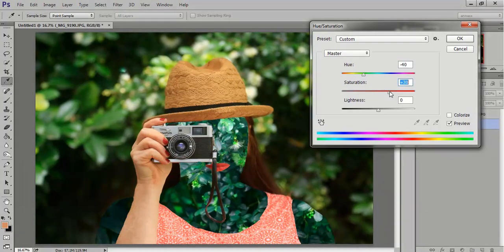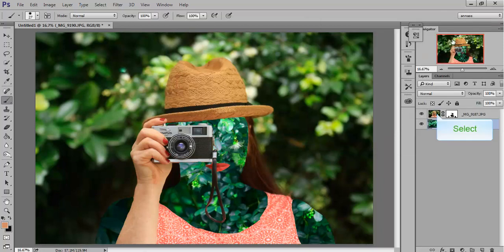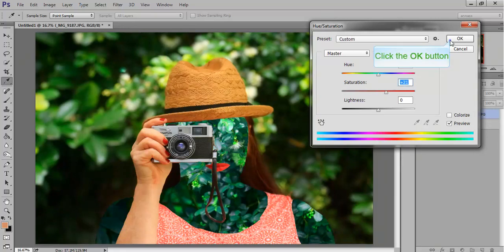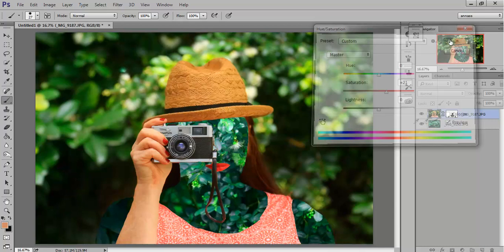So I want it to be close to the background, not too different. But again, you can do whatever you like. I might just click on my original too, and I'm just going to Control U. I'm just going to pump that up a little bit too, just to give a little bit more whisper. And there you have it. So that's an invisible person.